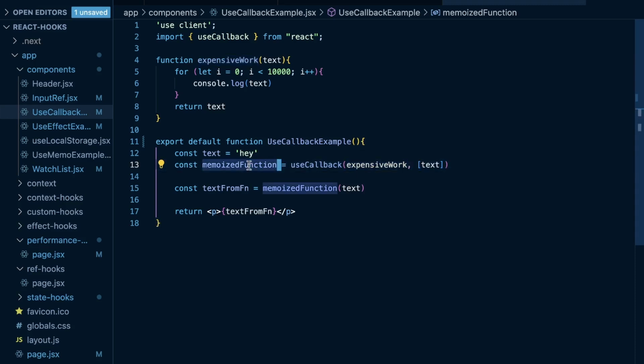But the main purpose that I see for this is if you ever need to use a function as a dependency of a dependency array or as a prop to a component, but you don't want to reinitialize that function on every re-render, triggering your dependency array to run on every single re-render, as well as re-rendering the components you're passing that function to as a prop, then you want to use useCallback so you don't reinitialize that function, and you only reinitialize that function when a value of your dependency array changes.